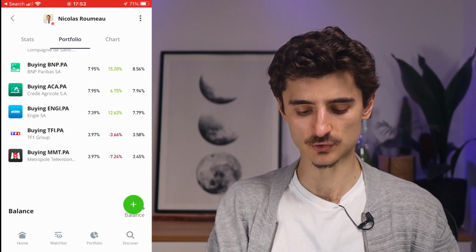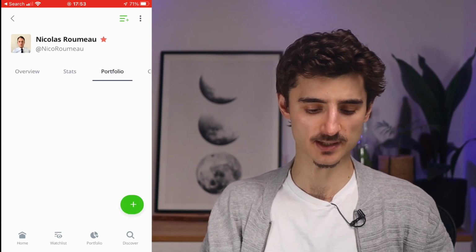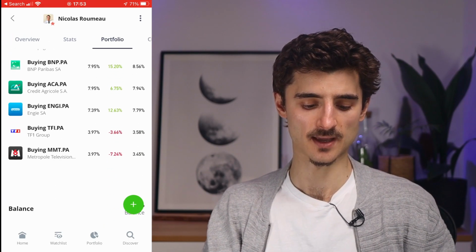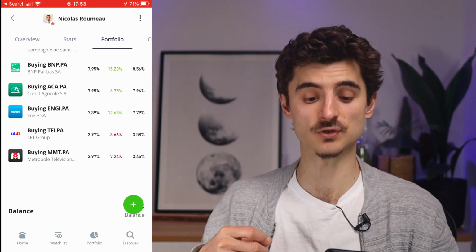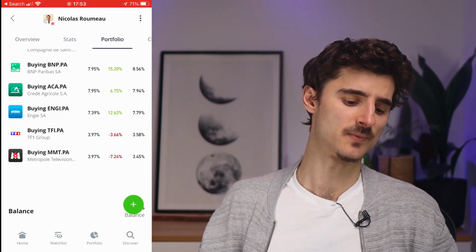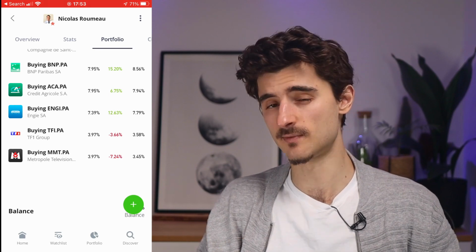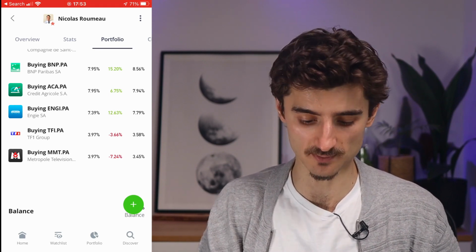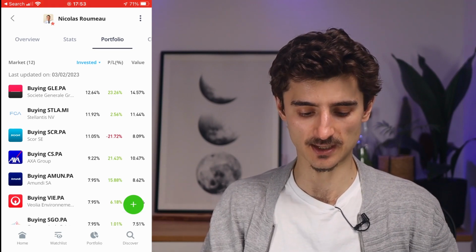And then you can also here see a chart of his performance, but actually the portfolio kind of tells you a lot. Sometimes you see traders that have a lot of unclosed trades at -50, -40, and they're just keeping it open because that's not going to show up in their stats, but obviously they didn't do a good job there. So this guy looks quite solid, and you could now invest in him.